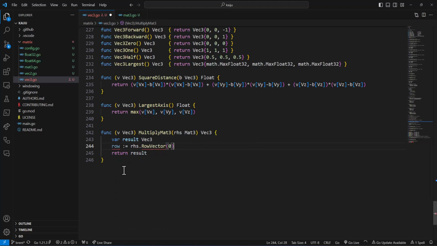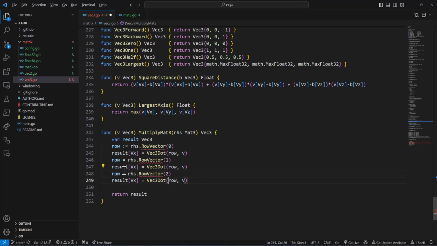And this is a function we've got to make. Result vx is equal to the vector3 dot, and I like to do it in this order. Doesn't really matter. Then we're going to reassign the row to 1 and 2. And then just change our components here. Vy, vz. We double check that.